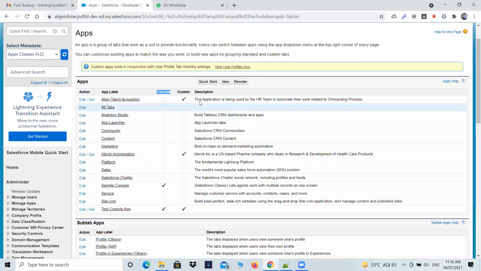So what we did that time, if you remember, I clicked this New button. If I want to create any application, I must go with this New button. A single New button is there. Let me just click this. If I go with this New button, it will ask me two options: if you want to create a normal CRM based application, or if you want to create the console application. So it is going to open one page.